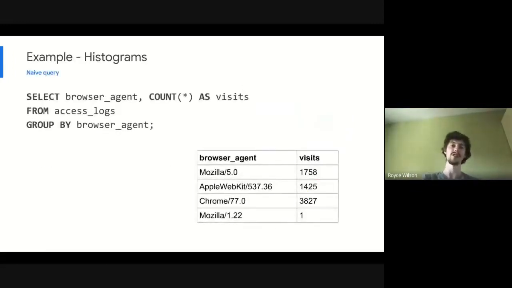Diving right into the SQL engine now and our contributions, this example that I'm going to walk you through showcases the main features of the privacy model that we developed in our engine. If we consider this simple example where we're querying browser agents from users accessing a website, counting up the number of visits, we can see that immediately this query does not satisfy any definition of differential privacy. If you subtract the contribution or the visit of a single user, you're going to see an exact change in the number of visits for whatever browser agents that user was using. There's an exact change. We're not satisfying our differential privacy definition at all.